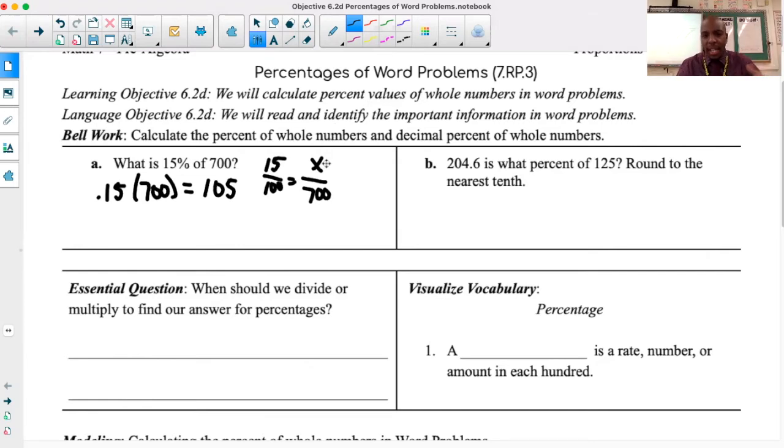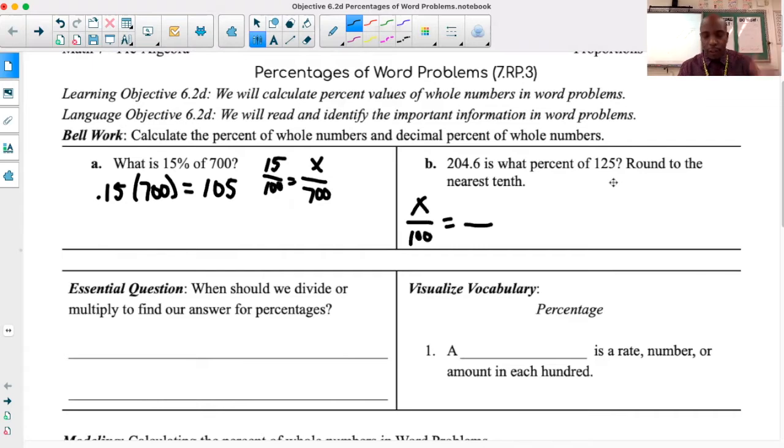All right. For B, 204.6 is what percent of 125, which is letting you know that that first number is letting you know we need to find the percent. So if you wanted to start off by saying, okay, we need the percent, you're going to put x over 100 is equal to part over whole. Now you've got to say, okay, well, what is the part and what is the whole? Here I can tell you that whenever you see something is what percent of another, it's telling you that the second number, in this case 125, is the whole, whereas the first number indicates the part, which is what we were talking about in the last lesson, 6.2C. So in this case, we're going to put 204.6 all over 125.